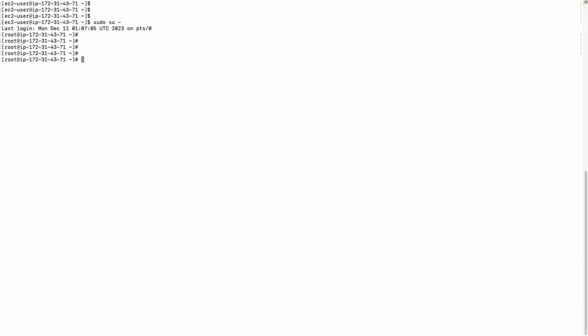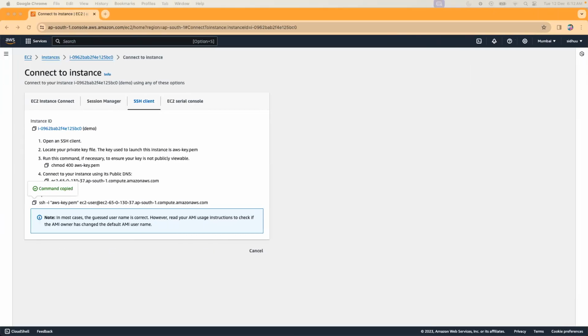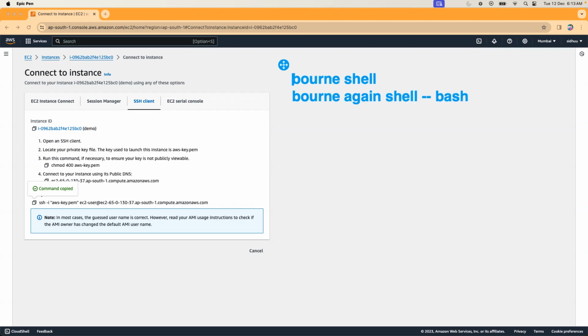which is called a Bourne shell. There are different types of shell programs, like Bourne shell, which is defined with SH, or Bourne Again shell, called bash. We are using bash, C shell, and so on. So many types of shell scripts or shell programs were there. Syntax difference will be there.